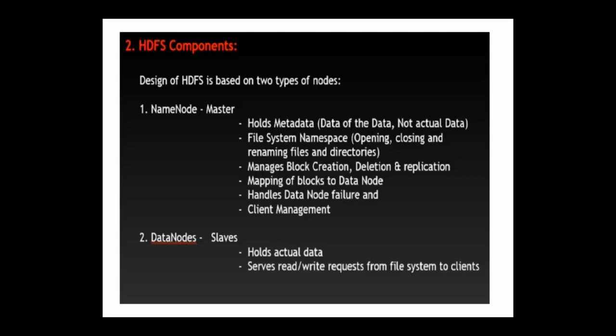So let me directly start. Here there are basically two types of node that we are going to deal with. The first one is the name node, which is called the master, and the data node, which is called the slave. We have given the name master to one node and slave to the other.